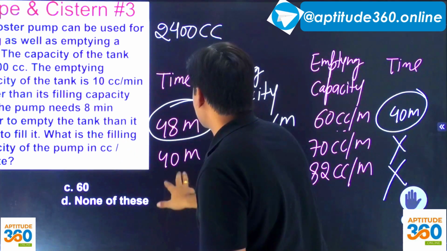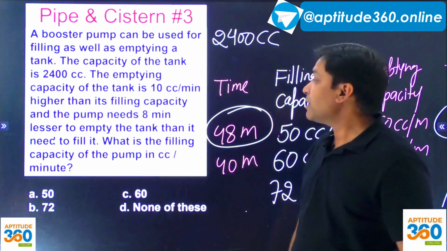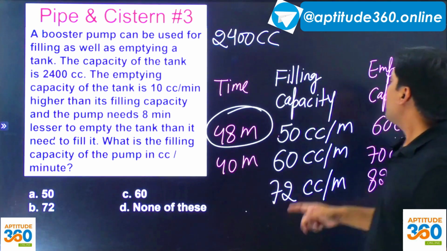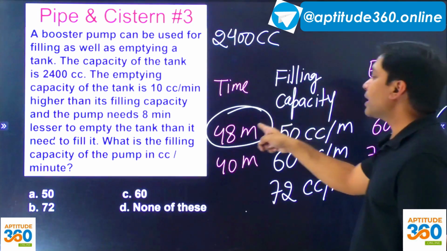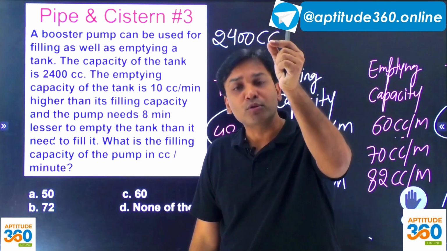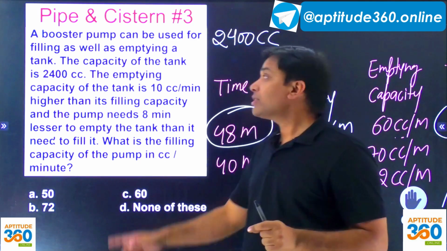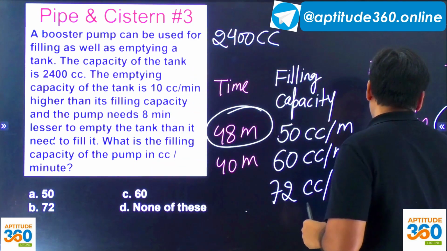व्हाट डज दिस? फिलिंग कैपेसिटी ऑफ द पंप नीड्स 8 मिनट्स लेसर टू एम्प्टी द टैंक. एम्प्टी करने में 40 मिनट्स, भरने में 48 मिनट्स. प्रॉब्लम हो गया सिंपल. मैंने तो कुछ करा भी नहीं, मैंने तो वो जो स्टेटमेंट्स दिए हुए ना उसको बड़ी पेशेंस के साथ लिखा और ये चेक किया कि डिविजिबिलिटी रूल कहां कहां की बन रही है.